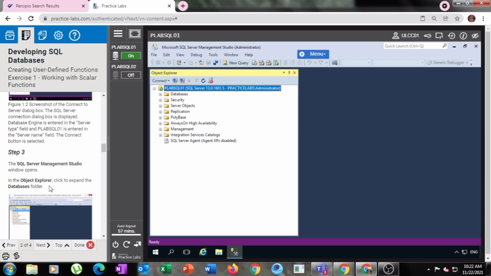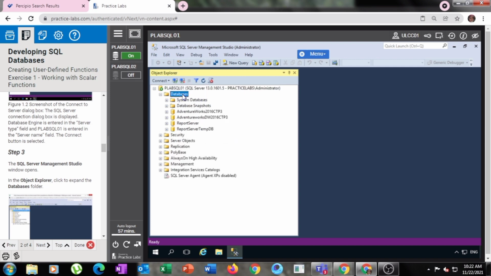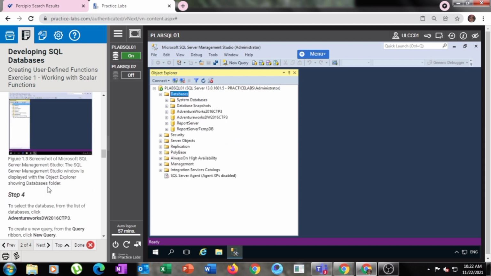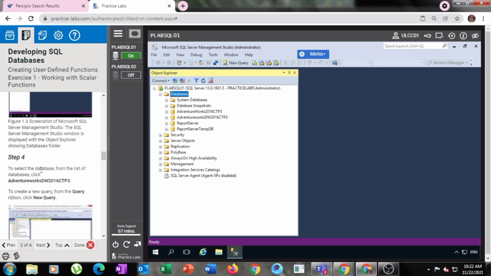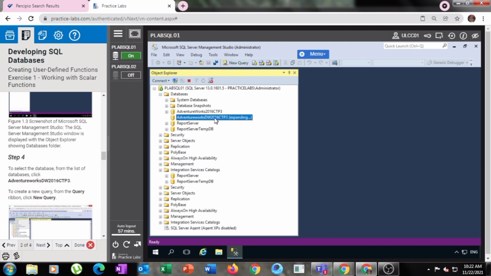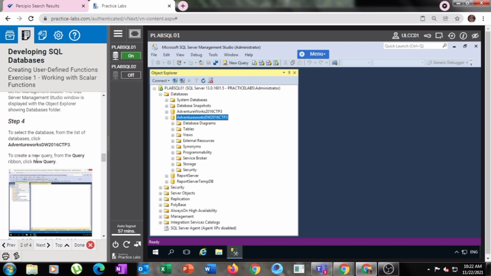In the Object Explorer, click to expand the Databases folder. Step 4. From the list of databases, click AdventureWorksDW2016CTP3. So, ito siya. To create a new query from the Query ribbon, click New Query.